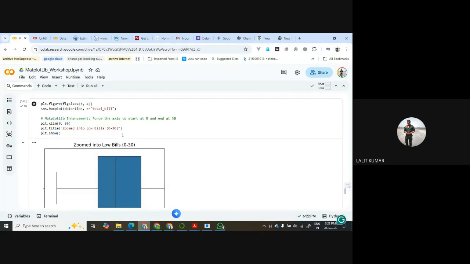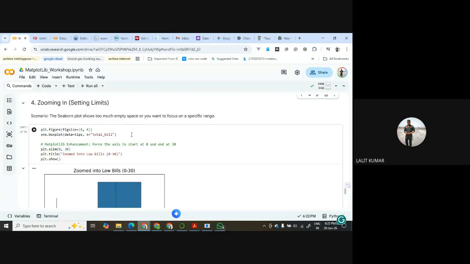Now, I want to limit, for example, X limit from 0 to 30 only. So here I pass this command plt.xlim. So this will limit my X axis. It will display only from 0 to 30. It means I have zoomed in to that portion. So instead of seeing the entire figure, I'm just limiting and seeing the zoomed-in space.